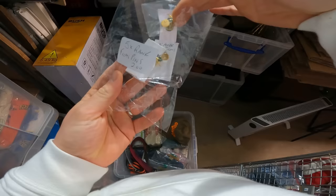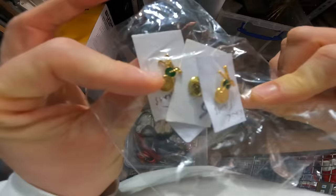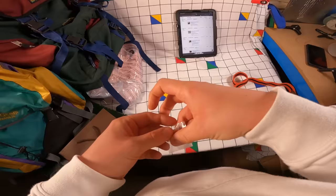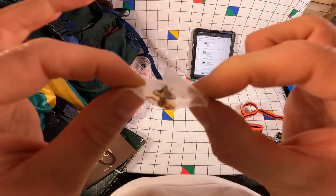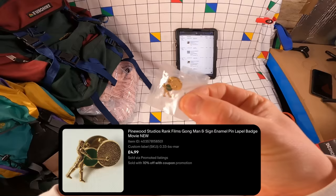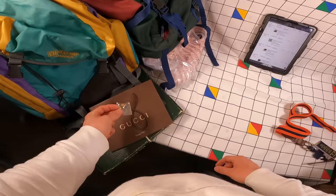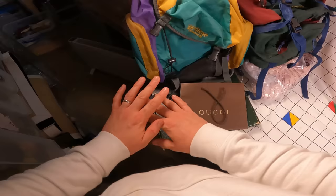Another pin badge sold — I'm down to my last two or three. From a boot sale for a fiver I had about 22 to 24 Rank Films pin badges, brand new in little baggies. Selling them for £4.99 each — the whole lot owed me a fiver so it's just pure profit. Really nice because they take up hardly any space at all.